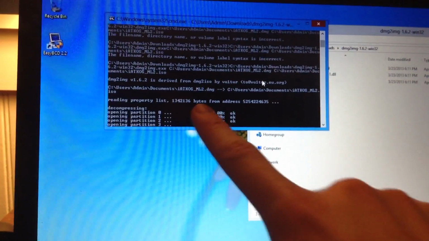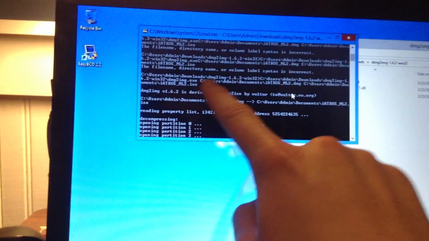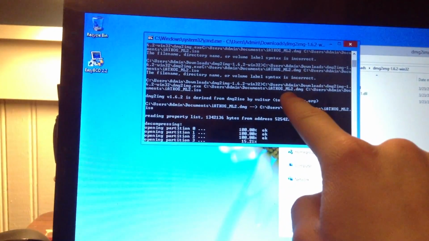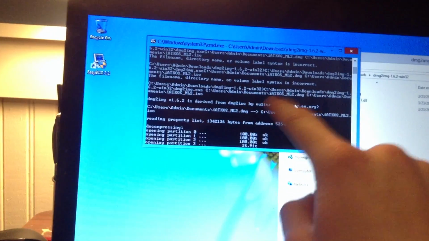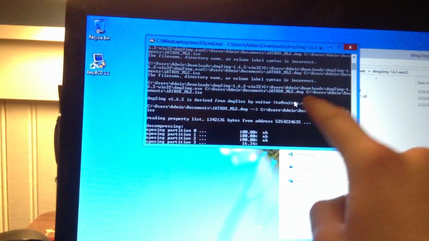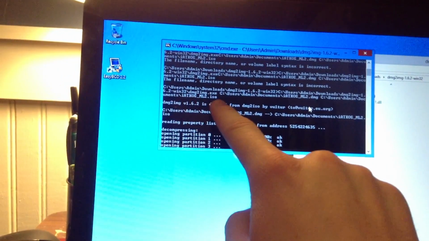As you can see, I said users admin documents iAtkos ml2.dmg, and after that the syntax is program, original file, then file destination. I said users admin documents iAtkos ml2.iso.